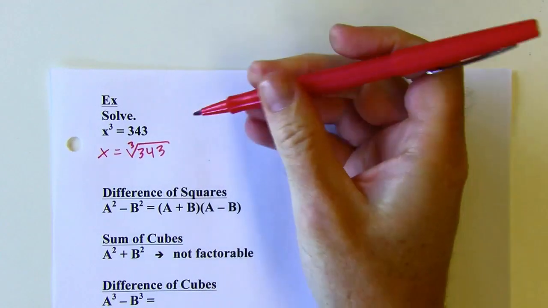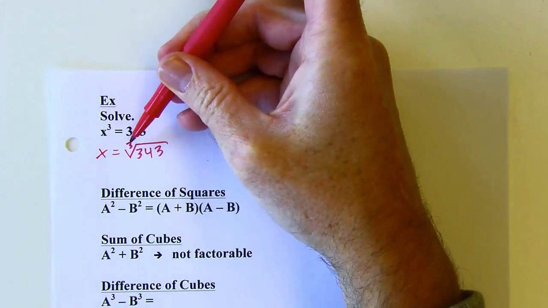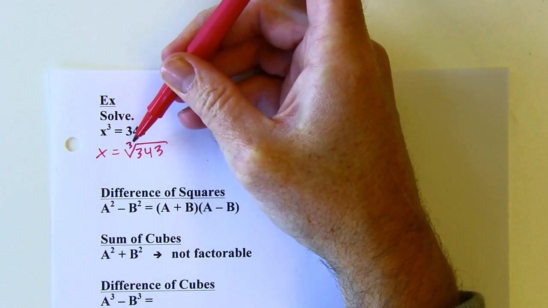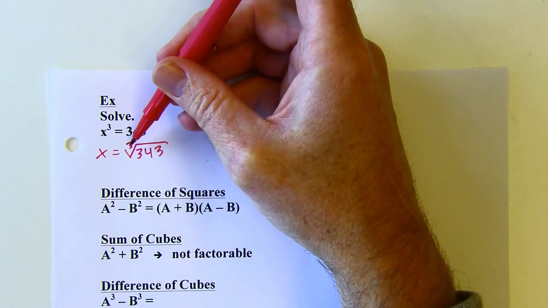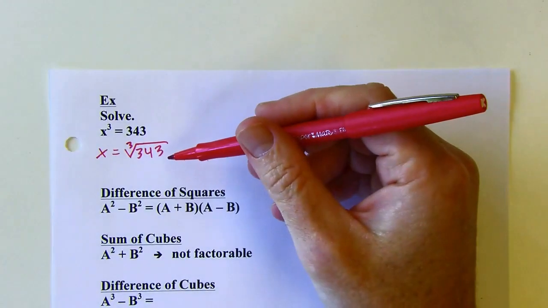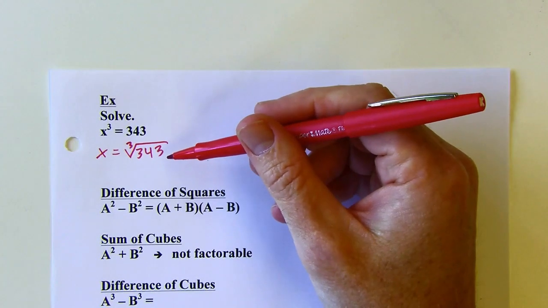Okay, so I've got a radical and my index, this is called the index, is 3. If it's a square root, we don't write 2 in there because that's just the most common type of radical. So it's assumed that it's a square root if we don't have the number there. But this is a cube root. So I'm looking for something multiplied by itself 3 times that will equal 343, okay?